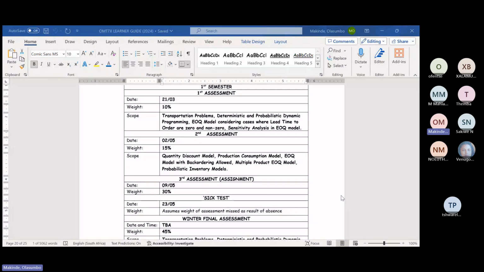So I think at this stage, we are going to start. I've already uploaded a lot of notes on the module page. So the way we are going to work, we're going to start with an example now. We are starting with the transportation problem. So I want to take you to the module now, and show you how to access the notes for the first topic.